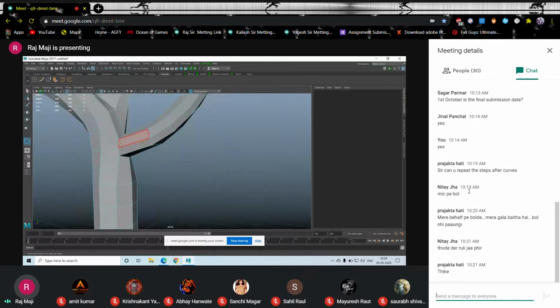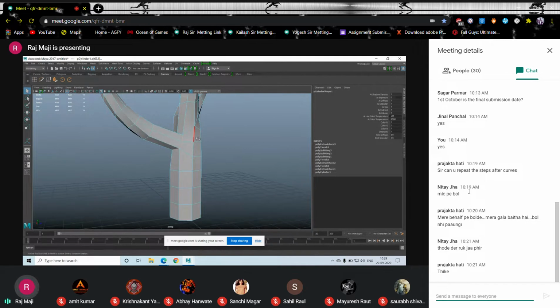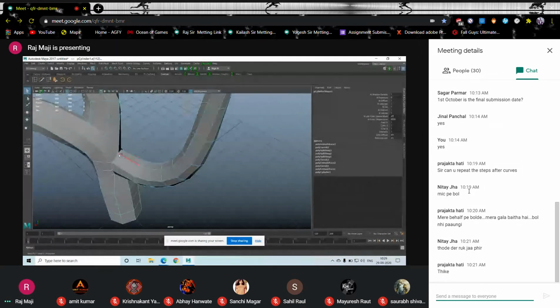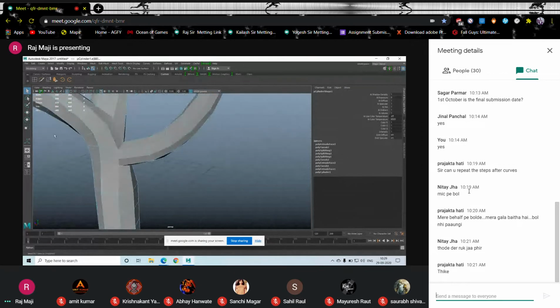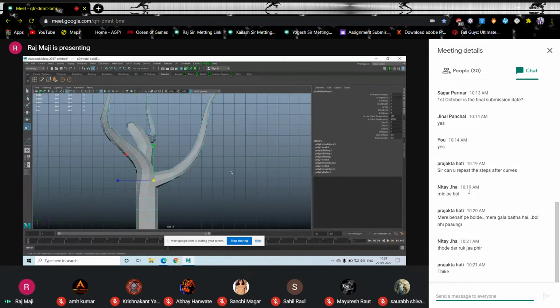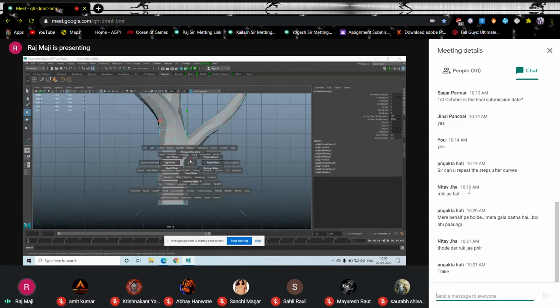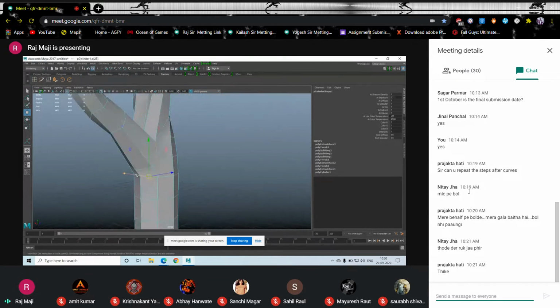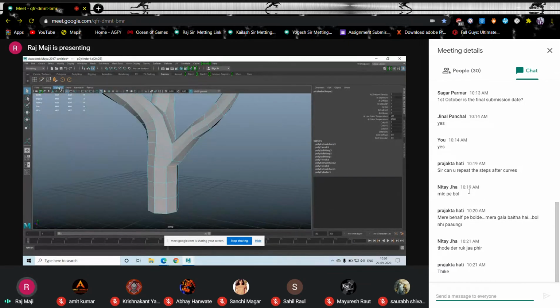Okay, and now what can be done, I'm selecting the edges at the base because the branch has already been created. So I can increase the size a little, only in this area. There will be no problem. That's all right. Just selecting these two. Okay, now I'm making a design out of it.